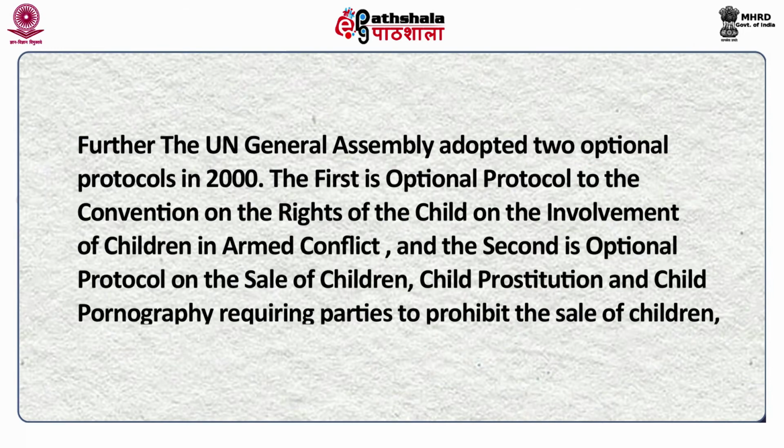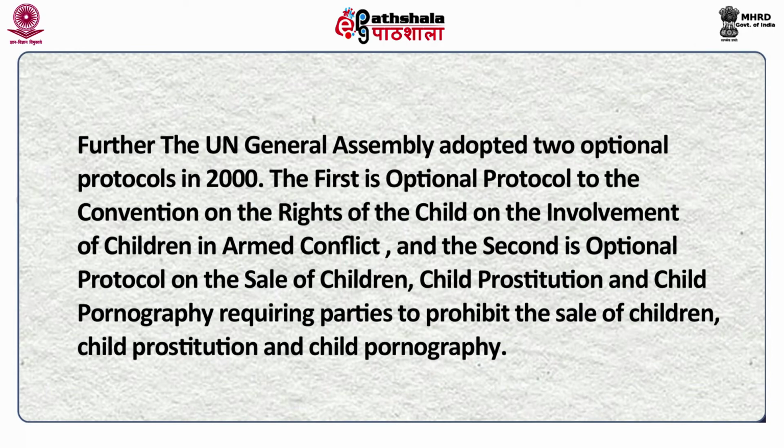The first is the Optional Protocol to the Convention on the Rights of the Child on the involvement of children in armed conflict, and the second is the Optional Protocol on the sale of children, child prostitution and child pornography, requiring parties to prohibit the sale of children, child prostitution and child pornography.